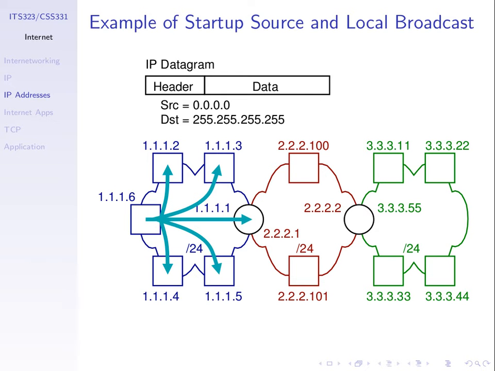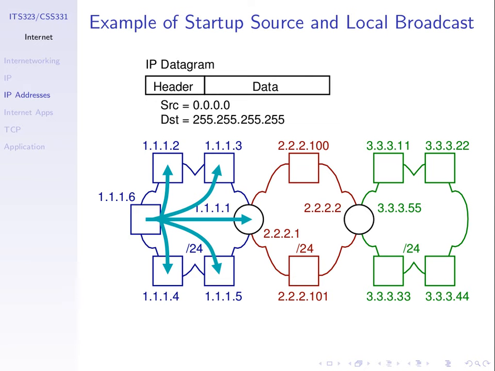So when I send that, everyone on my subnet gets a copy. It's broadcast on my subnet. And I have to set the source address to something. If I don't have an IP address, then I set the source address to the special case, all binary zeros, all decimal zeros. And the common way that's then used is maybe a DHCP server would receive this special message saying, I'm looking for an IP address, and then may respond saying, please use the address 1.1.1.6, using unicast or broadcast, and then I can use that IP address. So the startup source address is used when you don't have an IP address, and it's only the source address.